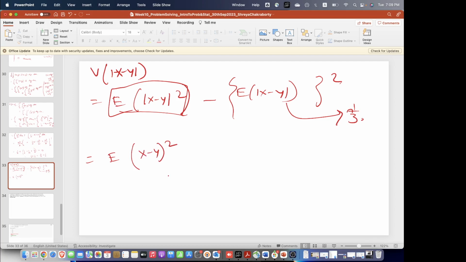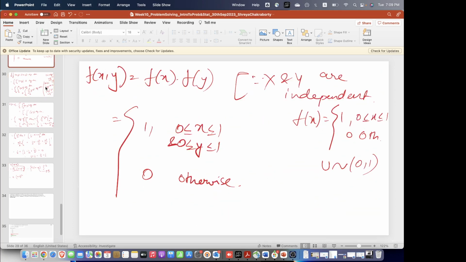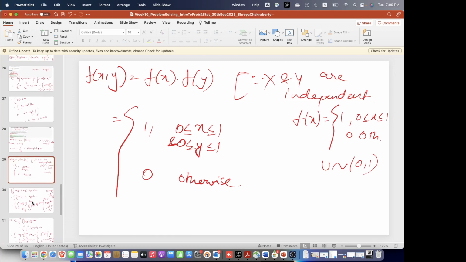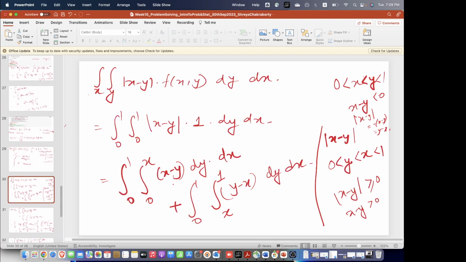Alright. So again this one we will write in a similar fashion. So here what do we have? Here everything will be the same. Since we have x minus y whole square, whatever be the limits, when x is less than y or y is less than x, these limits will not change, but if it remains the same, the internal thing will also remain the same.